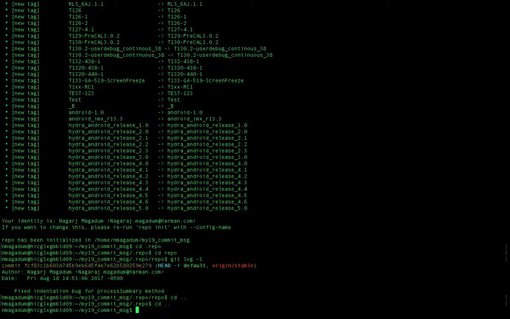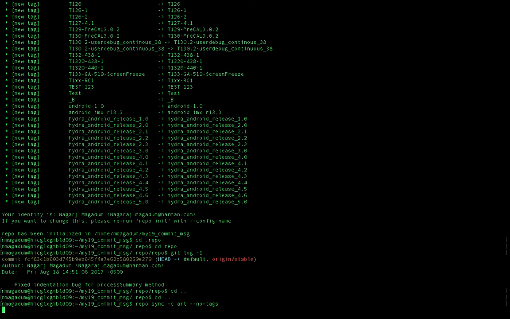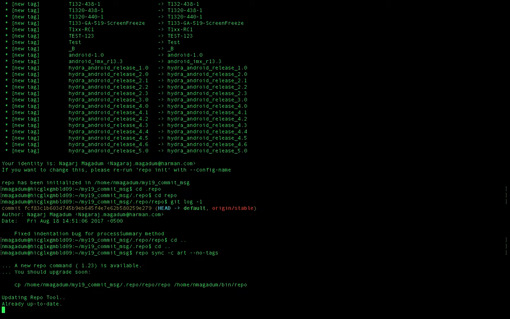So how does it work? Your rest of the workflow remains the same. For simplicity, I'm going to download one of the repos here, maybe art. So I'm downloading one of the repos. The first step it does is try to update the repo tool version whenever you run repo sync.